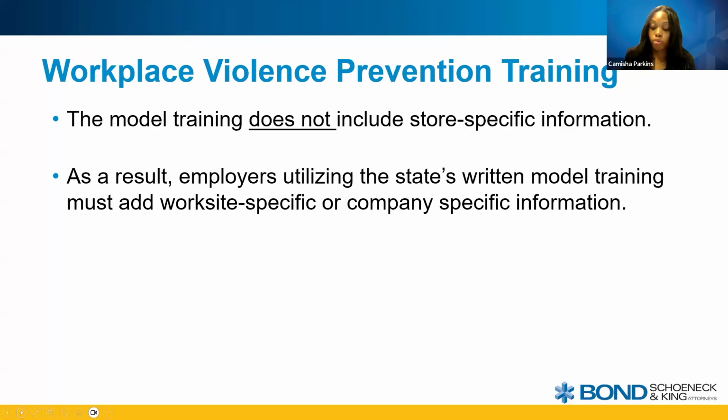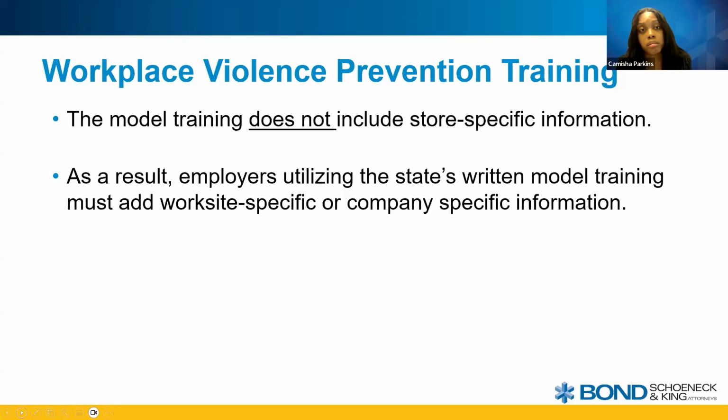Now, with respect to the written model training, it's important to note that it does not include store-specific information. But I do want to highlight that the model written workplace violence prevention training that the state has made available to employers includes 4 units, which note the requirements of the Retail Worker Safety Act for employees to be informed. It also explains de-escalation tactics and ways that employers may prepare for general emergencies that are likely to occur in a workplace environment, a retail environment specifically.